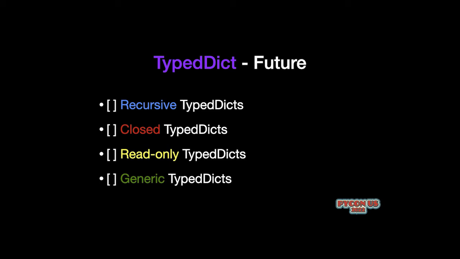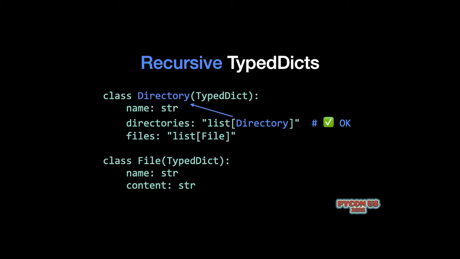One thing that is a bit of a pain point with TypedDicts is that, at least with mypy, you can't have a recursive definition of TypedDicts. A common case is if I'm trying to, in this example, make a structure that's like a file system, I can't have a directory that contains other directories. But if we were to add support for recursive TypedDicts, then this would be okay. Currently, this does not work as far as I understand. So, recursive TypedDicts. You'd think it would work, but, oh, I see a question.